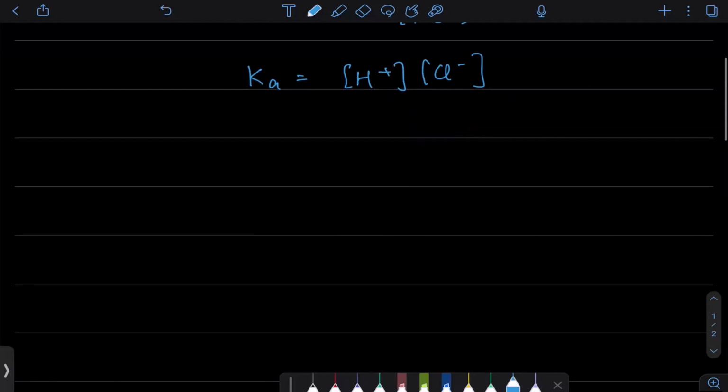Now, let me generalize this a little bit. In any acid, I will end up with H positive ions joined with some kind of anion. So if I were to generalize this, I can say this is basically concentration of the anion that I have. And one option is that if I have the Ka or the constant for anything, I can put the value in there and just figure out H positive's concentration and A's concentration, especially in situations where I have CH3COOH, for example, acids that give you equal moles of the negative ion and the positive ion.